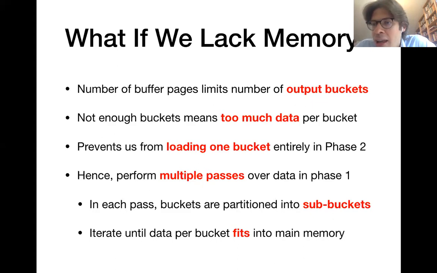So instead of partitioning everything in 1 pass over the data, I would partition things into more and more fine-grained buckets by iterating over the data multiple times in the first join phase. And after enough passes, I can also say that in the second phase, I have reduced the size of those hash buckets enough such that I can fit 1 of them entirely into main memory. So that is a possibility, but of course the join becomes less efficient because I need to make multiple passes over the data, so I need to read and write it multiple times. So at some point, it might become interesting to use one of the other join operators instead.